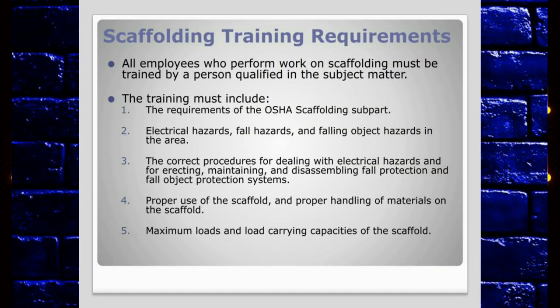Some scaffolding training requirements. All employees who perform work on scaffolding must be trained by a person qualified in the subject matter. The training must include: number 1, the requirements of the OSHA scaffolding subpart; number 2, electrical hazards, fall hazards, and falling object hazards in the area; number 3, the correct procedures for dealing with electrical hazards and for erecting, maintaining, and disassembling fall protection and other falling object protection systems; number 4, proper use of the scaffold and proper handling of materials on the scaffold; and number 5, maximum loads and load carrying capacities of the scaffold. And never forget, that includes your own body weight and any materials or tools that you bring up there too.